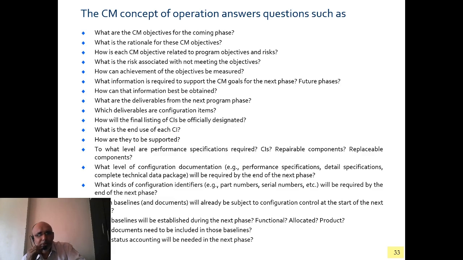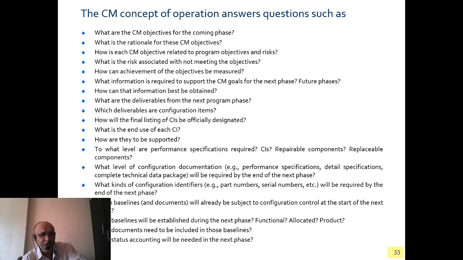The CM answers: What are the objectives? What is the rationale, that is, the justification for the CM objectives? What is the relationship of these objectives and risks? What are the chances that the risks will increase? What will bring up the uncertainty? There is a difference between risk and uncertainty. Just to simplify, risk is a problem whose time has come, and about uncertainty, we don't have any database. So, the difficult thing is to address the uncertainty rather than the risk.